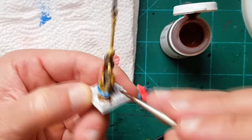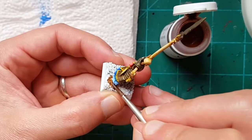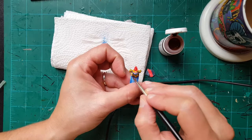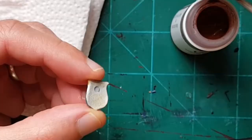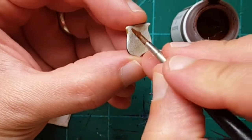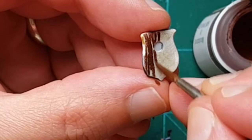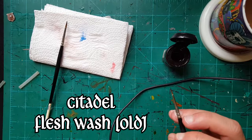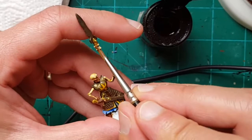For the elf, I'm going to paint the boots as well, because the brown I use on my highborn elves is close to what you will achieve with a coat of Seraphim Sepia and another one of this dark brown wash. The back of the shield, I waited until now to do this pattern that I'm going to draw. In the same way, and with a different wash, in this case the old Citadel flesh wash, I'm going to proceed and draw some lines in the wood of the spear, well, the banner pole now.